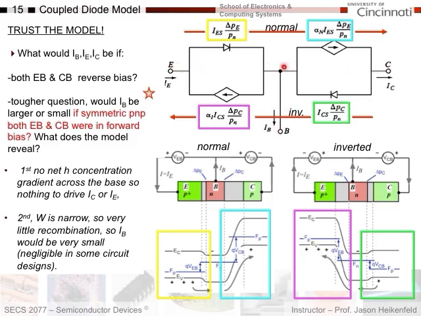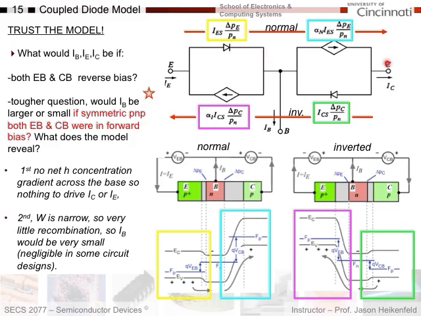You forward bias both of these, and again, you get pretty much no currents through these things for the case where it's symmetric. Now, if it was asymmetric, and I forward bias this side and this side, I could end up with more holes on this side and less on this side, because this could be heavily doped p-type. So I get more holes coming here. Then I would start to see actually some net current flow. So the model would show you the right answer for that.